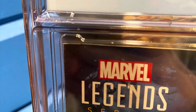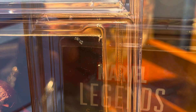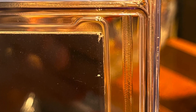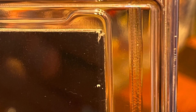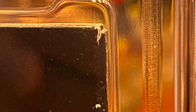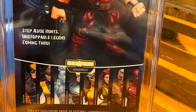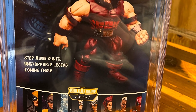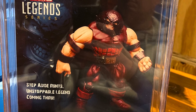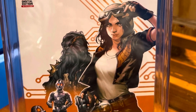This is one of those examples of books that I talk about a lot — that not all 9.8s are just absolutely perfect books. There are acceptable defects by CGC guidelines, and this one right here is an example of a manufactured defect. And this might be the only book that will answer the question: what book was Darth Vader and Juggernaut both in?